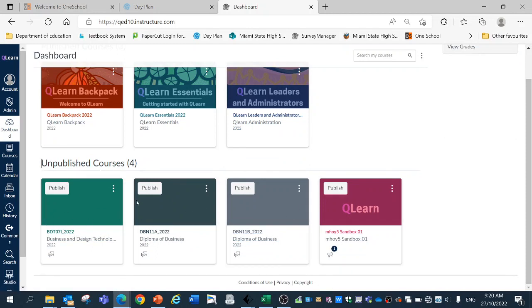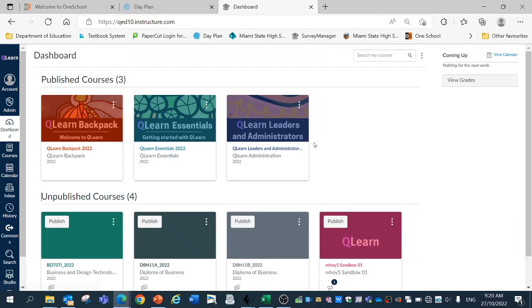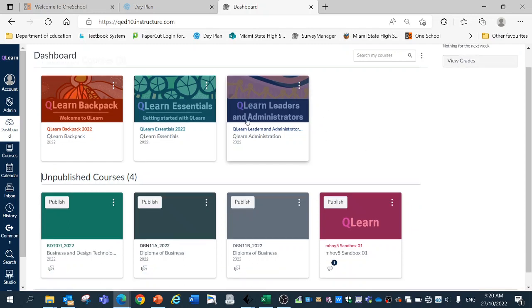You will notice that your timetable subjects will now appear here. Obviously there is nothing in there, but the students are automatically assigned. So not like Teams where you have to add students continuously, this will happen automatically. When there's a change in a timetable, it will update automatically into QLearn. At this stage, I really just wanted to give you an introduction to show you that it's there, that you can go in, have a little look around, have a play around. You can't break it, so it's okay, you can play.